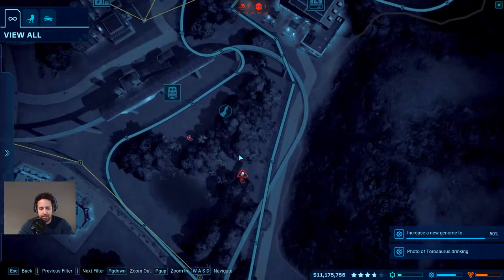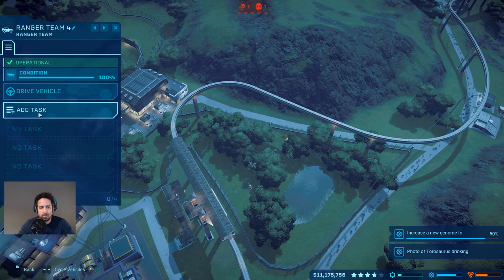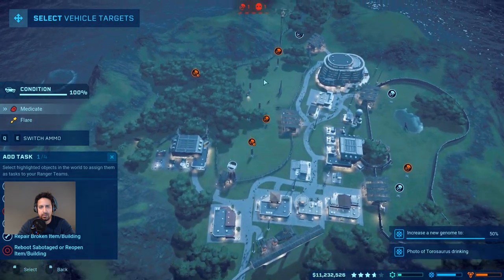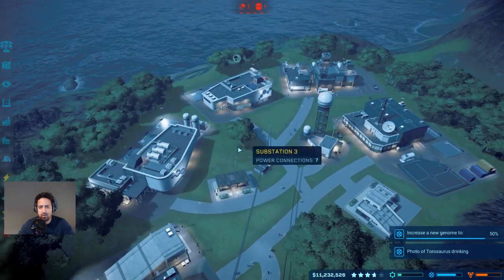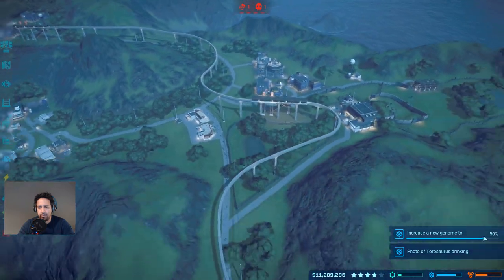Do we need to get another feeder? Oh, yep. The feeder over here. Resupply that. Ranger Team 4, come over here. Add task. Do that. And then get the hell out. Confirmed. Right, you do that. Yeah, excellent. Everything's going quite well. Getting some new dinosaur DNA. That will increase us to level 50.